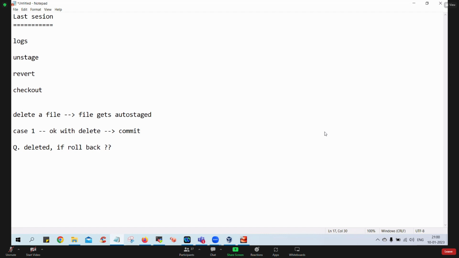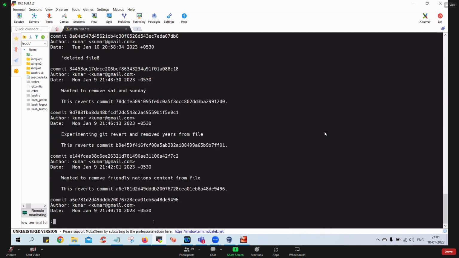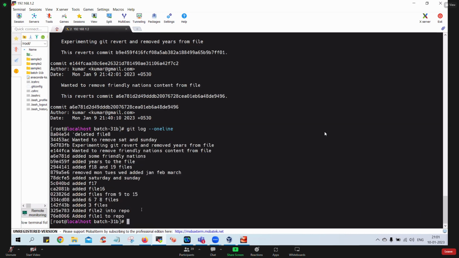So the answer is git revert. So what is the use of git revert? It will simply undo the changes. Now whatever commit you've done, it will undo. So let's try that and see. Okay. So we'll say git log. Sorry, let's go ahead and pull one line instead of all this jingle. Say one line here. So git log, one line.